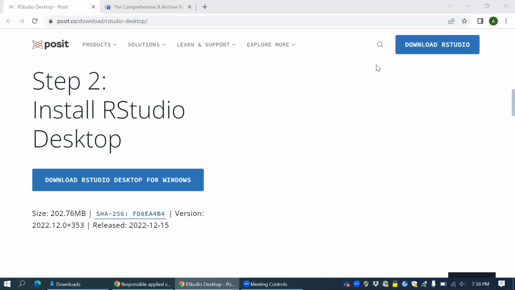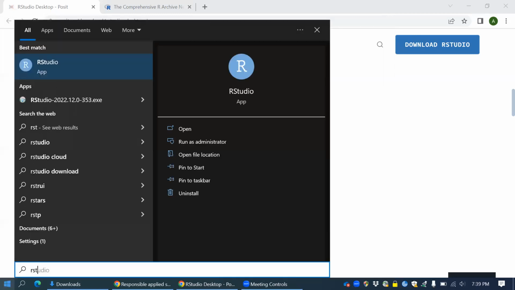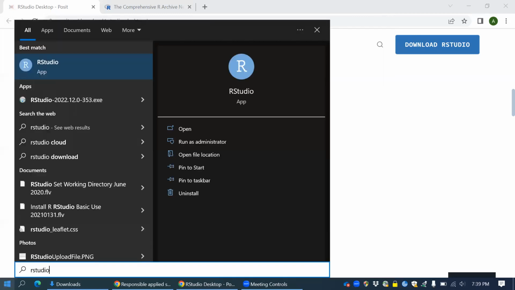What you see here is my entire shared screen on my Windows computer. So if you're on a Mac, this is of course going to look very different, but what you're trying to do is exactly the same. What I'd like you to do is go down to the start, and then you can just start typing. You can type RStudio, and you should find an app that looks like this.